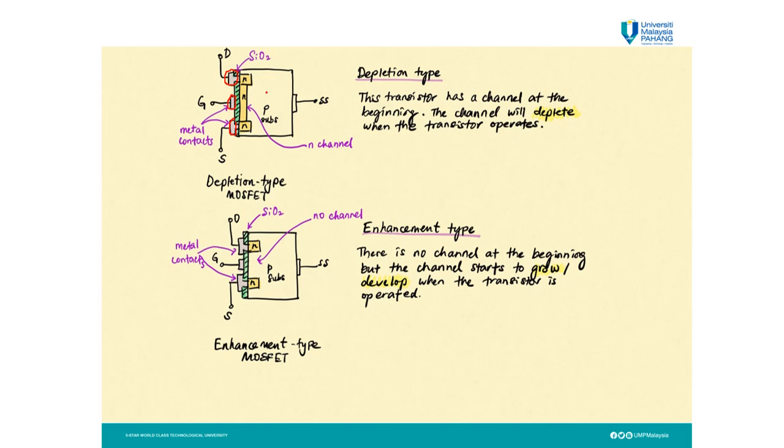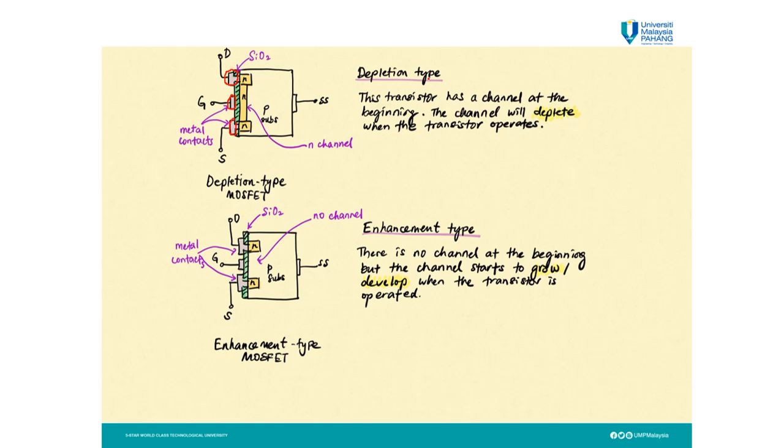Please take a look carefully. At D there is a small gap. The silicon oxide does not cover this area; it is an open area here. But for the G, there is a silicon oxide. I will explain later why it happened. And the difference is D, G, and S here.